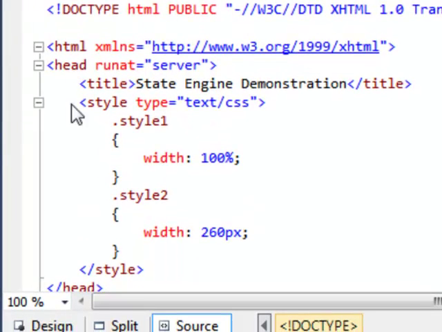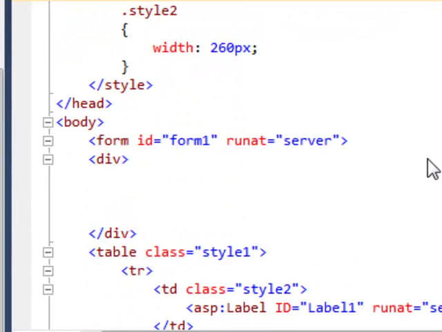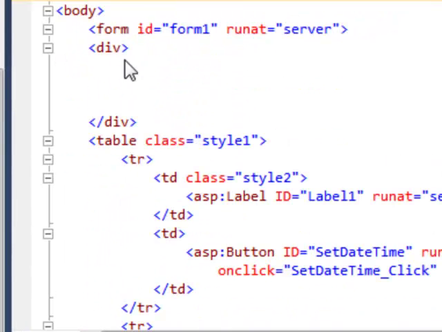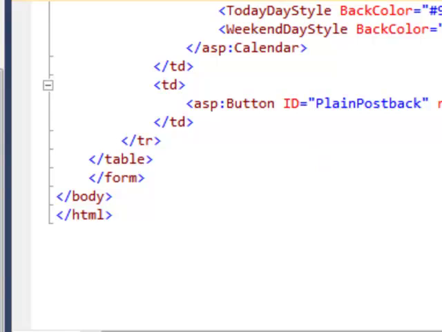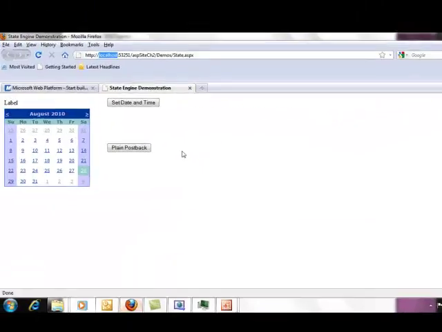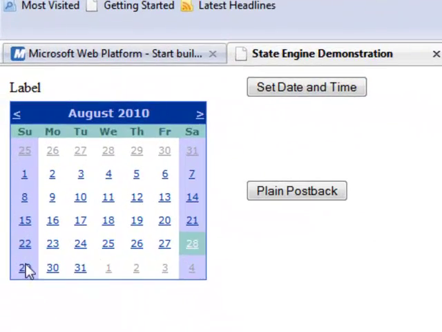It also has a head element that contains the title of the page and the style that this page will be represented with, and it also includes the body of the page. The body of the page contains a form and all of the formatting and essentially the calendar that was shown on the rendered page from the web server. And you can see the actual ASP.NET page here on my browser.